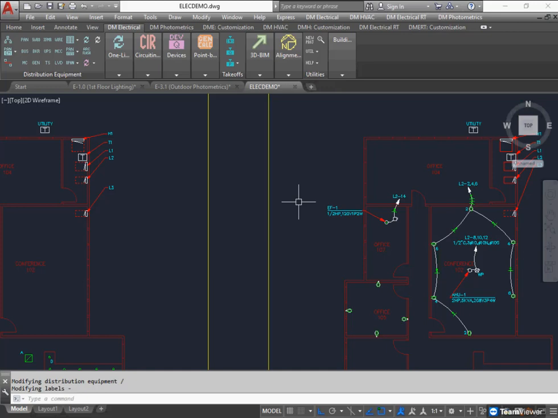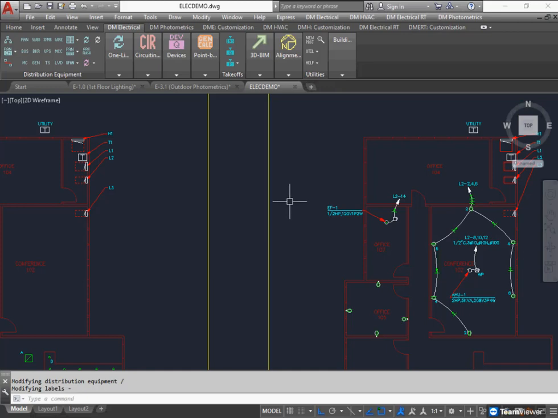And there's the comment that it works well also if your panels are on the first floor and you need to line them up with stuff on the second floor. Yeah, so this is not limited to lighting and power. If you have them on the first floor and you just want to show them on the second floor, you can do that as well so that you can get things lined up nicely. It also works in a site plan, so if you want to show them on the site plan, you can do it there as well.